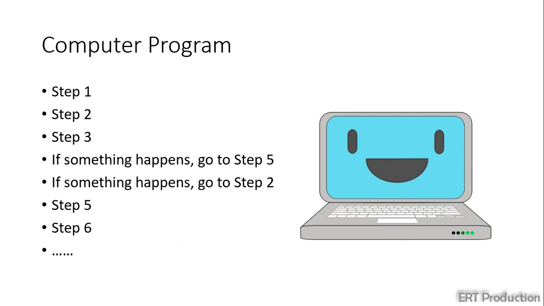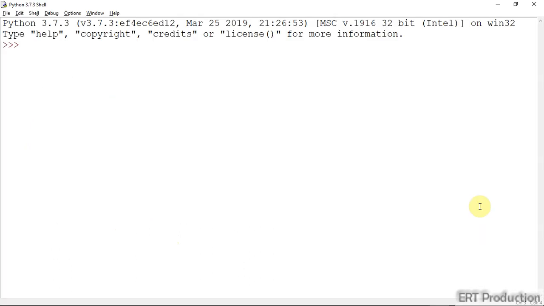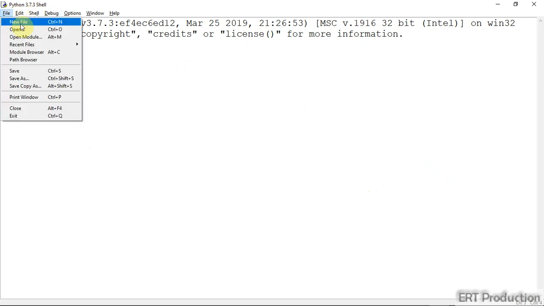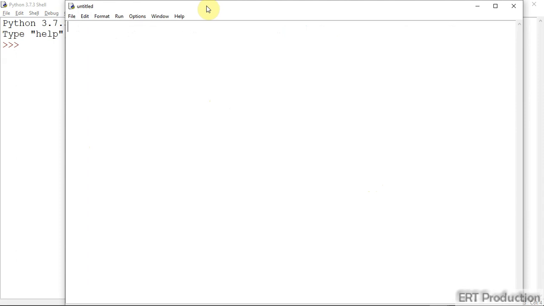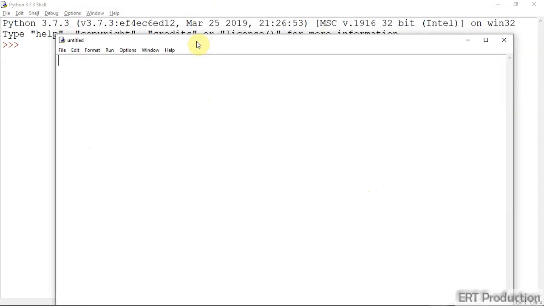Now, let's open the Python IDLE. This time, we don't type in a single instruction and press Enter to execute it immediately, but we want to type in the whole program and then have the computer execute the whole program line by line. This is the way we do it. Here we go. Now, we choose File, New File to open an editor, and you will see there is a new editing window for us to type in the whole program. Okay, let's type our Python program together now.